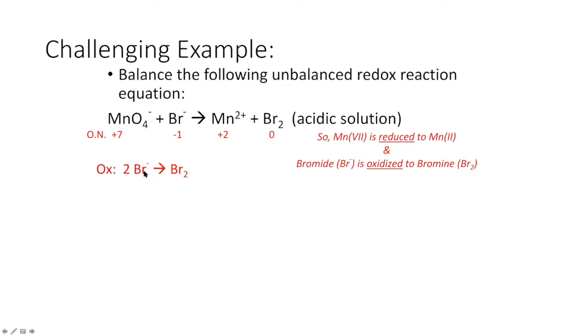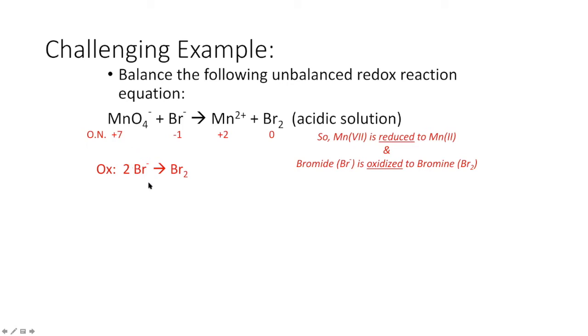Okay, so my oxidation half reaction is going from the bromide ion to the bromine compound, or not compound, the element bromine, Br2. And so that's why I have to have this 2 out in front, because in order to keep my number of atoms balanced, I've got 2 bromines on the right, so I'm going to need 2 bromines on the left. So that's why I had to throw that 2 in there. Okay, so that's my oxidation half reaction.